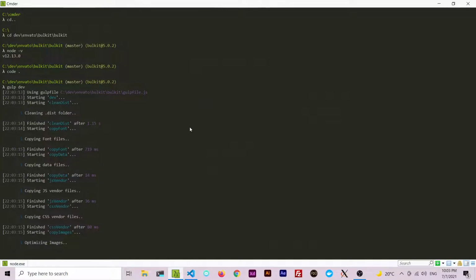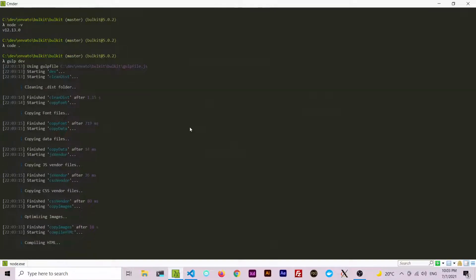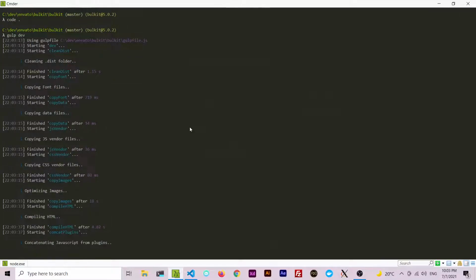So you can see that several things are going on. We're copying some fonts, getting some data, copying some JS vendor files, and copying some CSS files that are actually coming from the JS plugin. We're also optimizing images, compiling HTML.